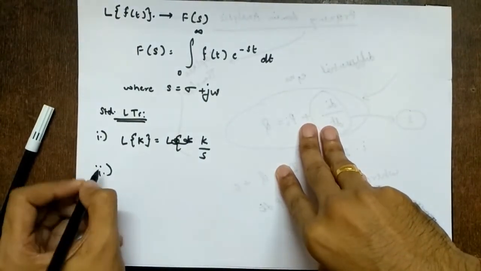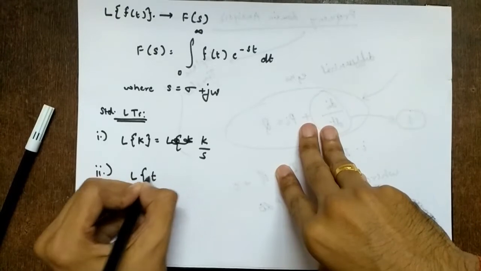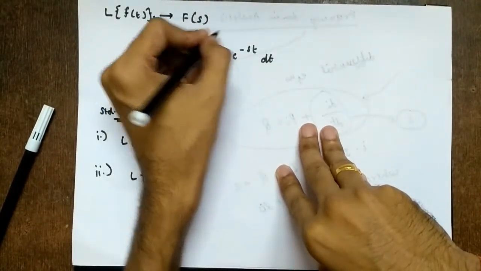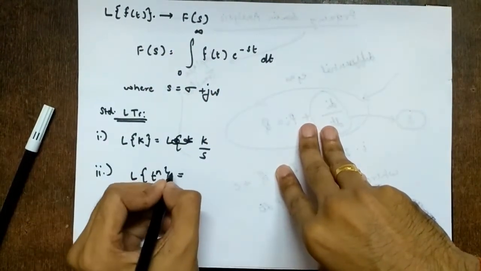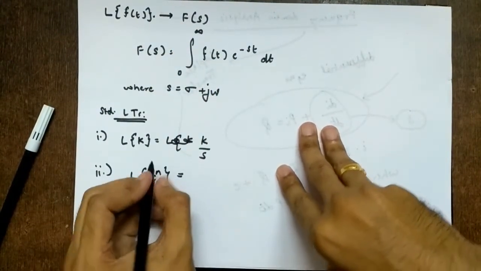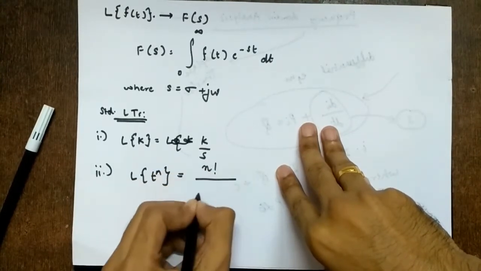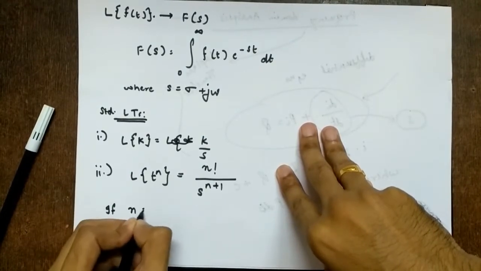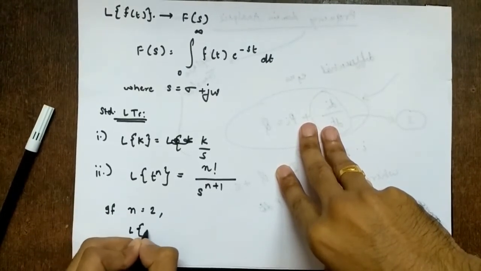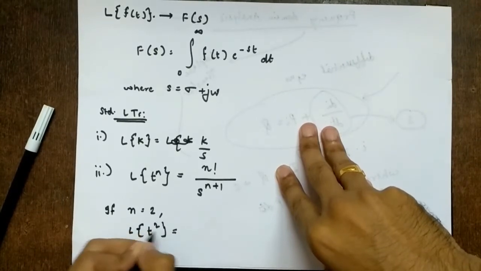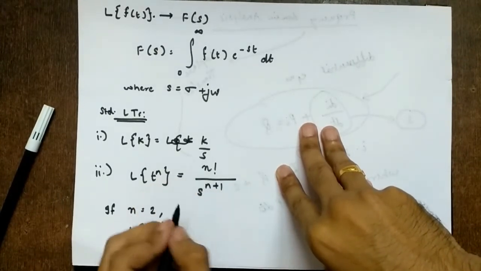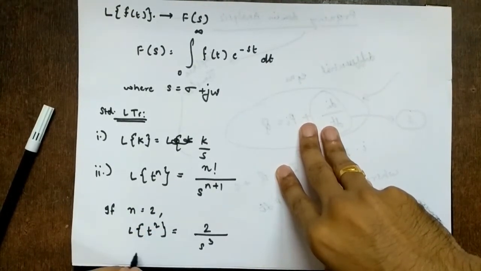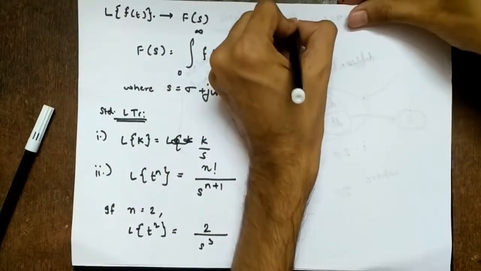Next we have Laplace transform of t raised to n. You can always prove this: substitute t raised to n in f of t, solve this integral, you will get the answer. So I am not doing that. Laplace transform of t raised to n, you can prove to be n factorial upon s raised to n plus 1. If n equal to 2, usually we will get a t square term, that's why I am showing this. So Laplace transform of t square will be what? 2 factorial is 2 only. So 2 upon s cubed, that is s raised to n plus 1, right? What will be Laplace transform of t? That will anyway come further, so I will not show it.